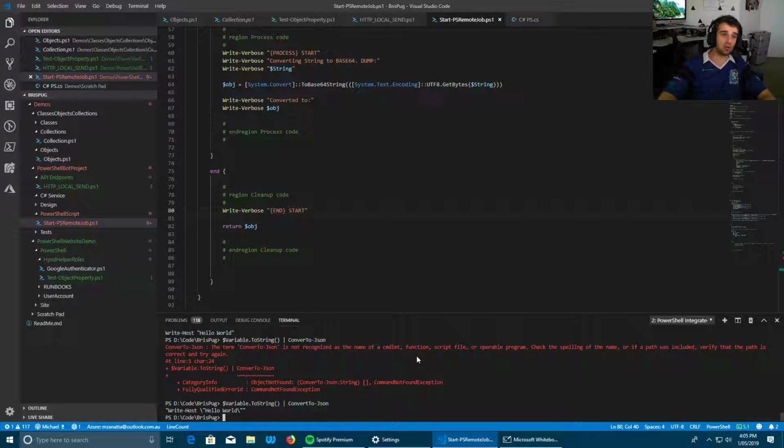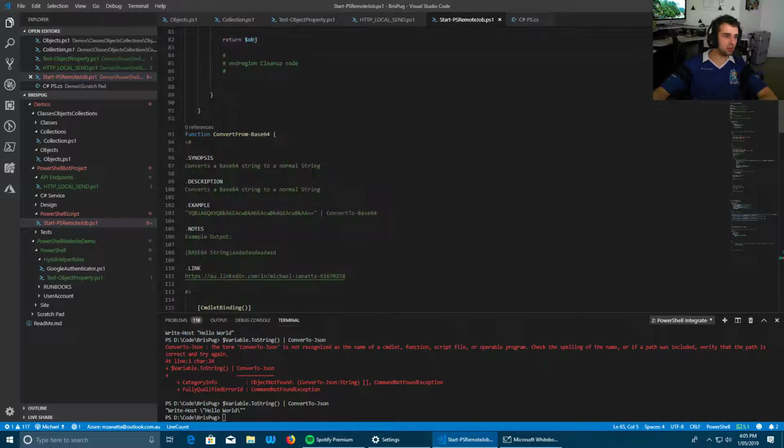In this instance we're using UTF-8, and the reason we use UTF-8 over ASCII is something I've learned the hard way. I've been working a lot with JavaScript, and in JavaScript, if you're converting to what we call base 64, you're converting under UTF-8. You can't specify any other type. So it's easier to write and maintain the standard of UTF-8 across all your code than it is to use ASCII or something like that.